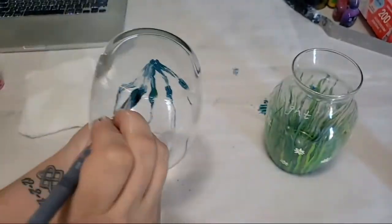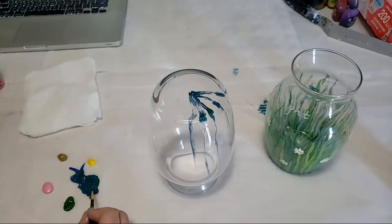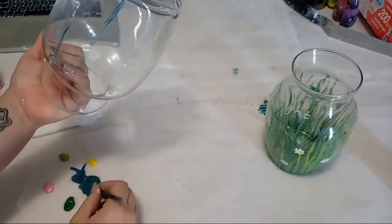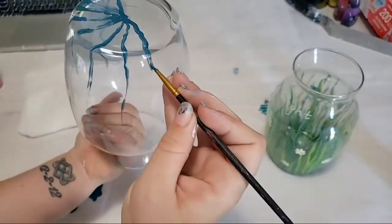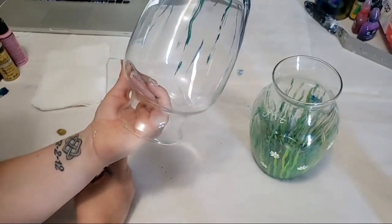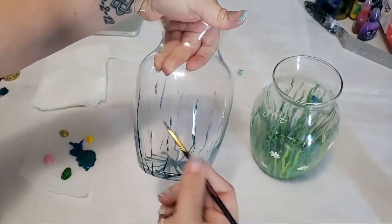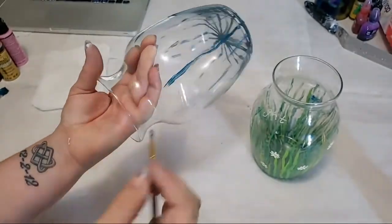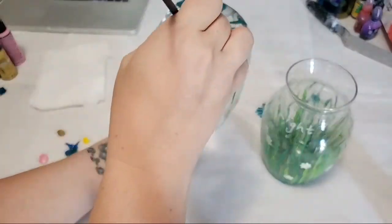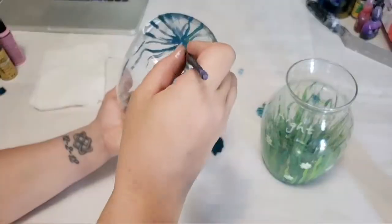I'm starting off with the grass. It doesn't entirely matter what size brush you use, just try to use a smaller brush like a liner brush. I like to do usually three or four colors for my grass. I start off with a blue that I've mixed a tiny bit of green into, so it's more like a teal, and then I go with just a straight medium green tone — I think this one's actually called grass green. The trick with the grass is to have wavy lines but not super wavy — you don't want it to look like seaweed — and to create different lengths. After that middle green, I mix in some yellow to make a lighter, more yellow-green, going dark to light to create shadows and lighting.